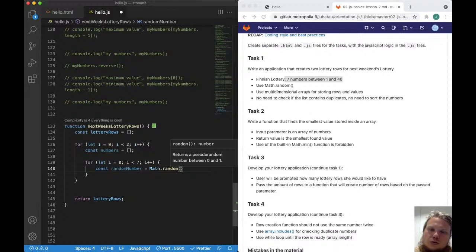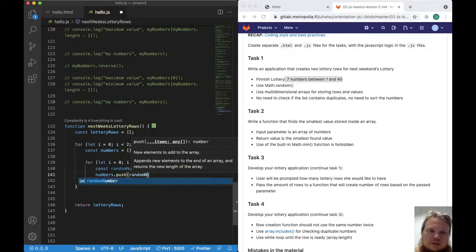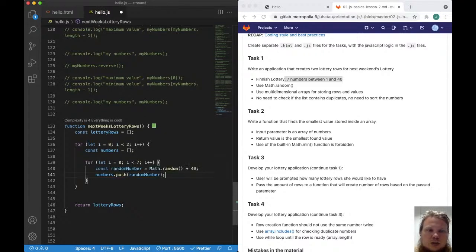So we want to multiply this by 40, because 40 is now the biggest number that we want. And let's push it to the list. numbers.push(randomNumber). And now we have all the numbers pushed into this list 7 times.